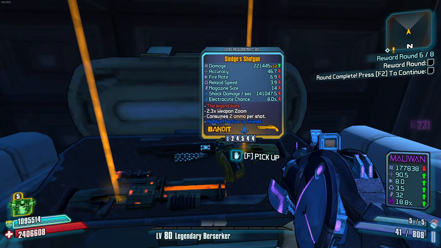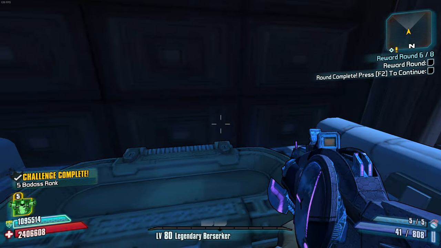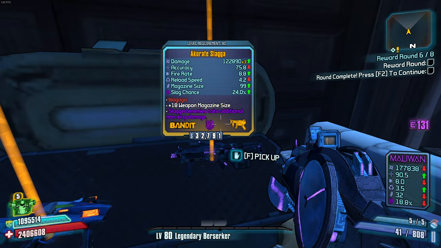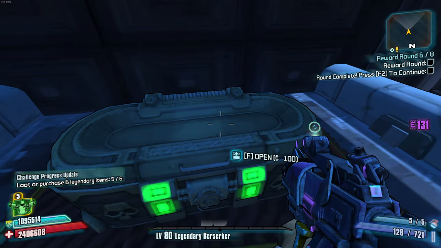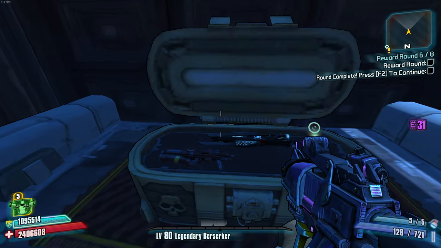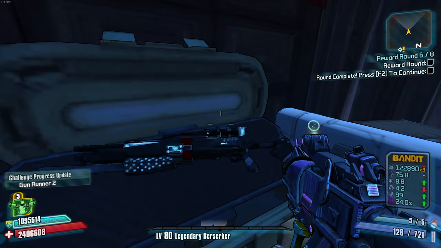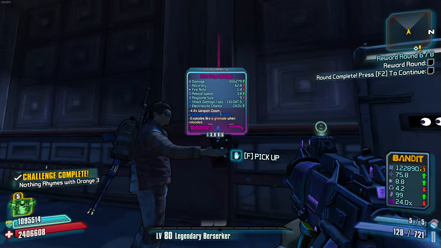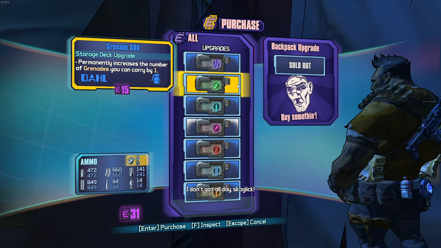I am partial to Sludge's shotgun. Okay, we have a deliverance. Okay, a nice little slagger. Huge. And what do we got? Last pull. Conference call. Good pulse. No bada boom though. No bada boom. That would have been a nice little synergy to get.